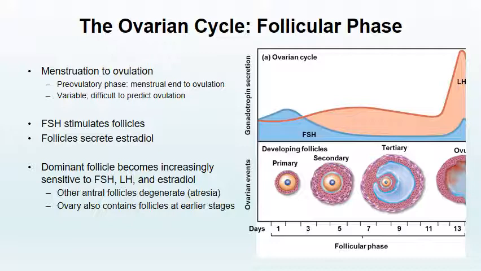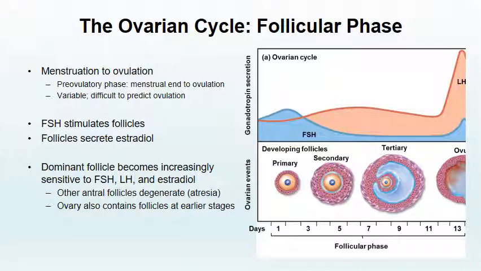This is very, very variable, and it can be hard to pinpoint and predict, which is why contraceptive methods like counting days aren't always dead on. And actually, even within a woman, ovulation can change, maybe from day 12 one month to day 15 the next month. And so it becomes very hard to predict which days would be fertile days and which days would not.